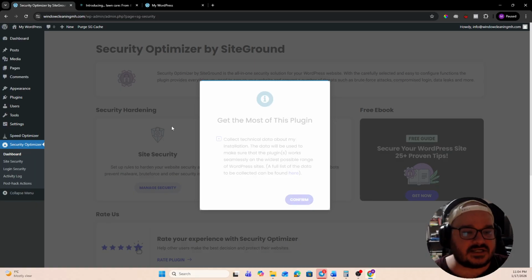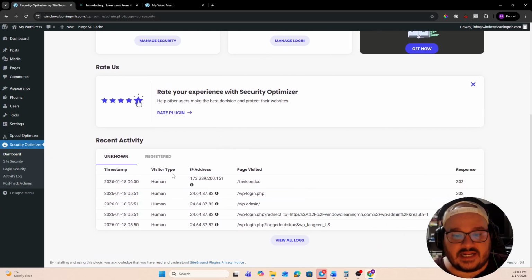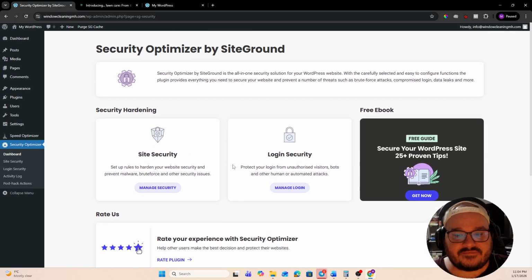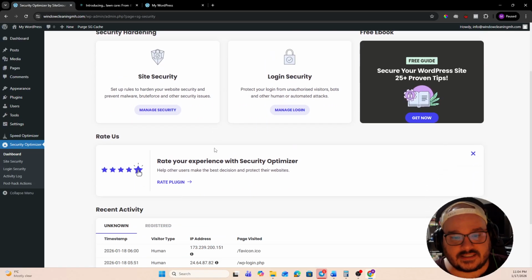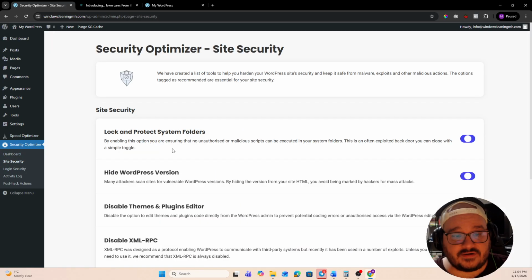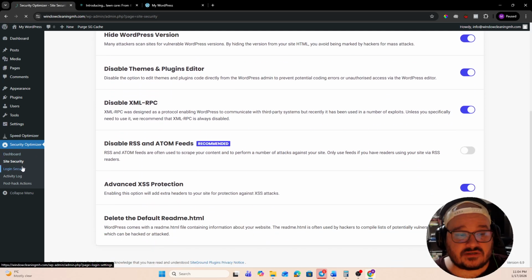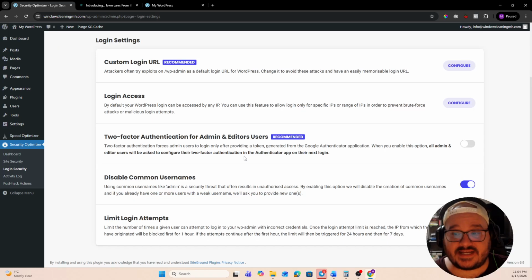Yeah, so this is your site security. Again, going back into this, it gives you an indication of what's going on with the traffic, login security, site security. It gives you a variety of options to play around with here as well. Again, I don't normally screw with any of this stuff in terms of site security.